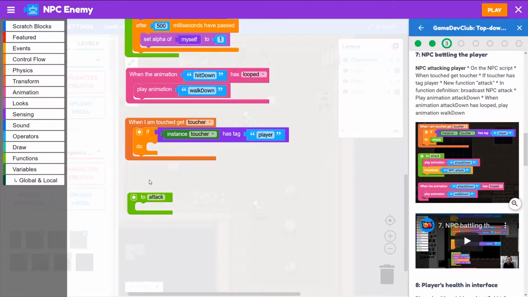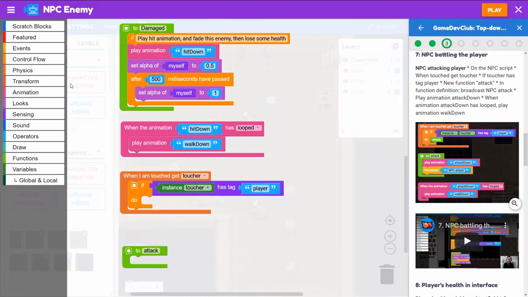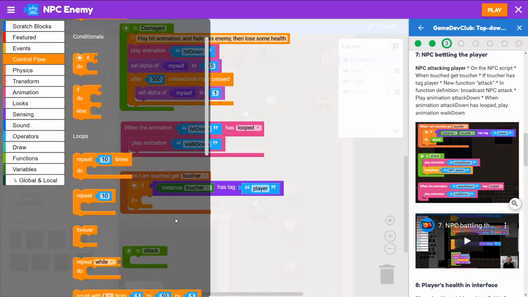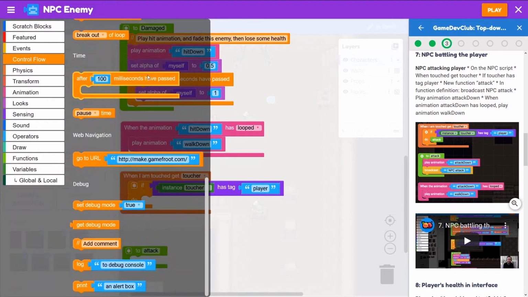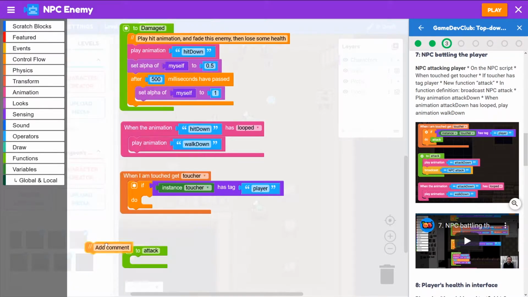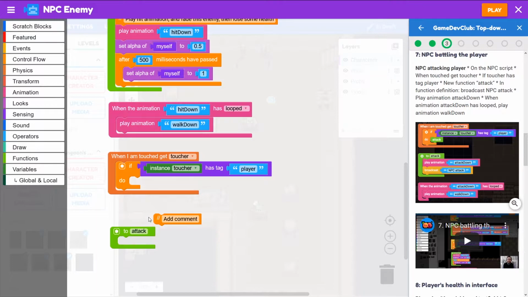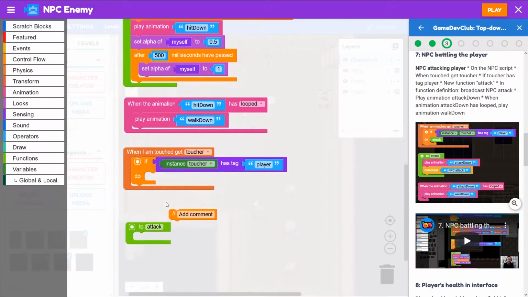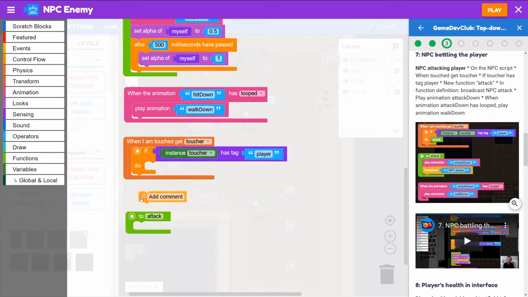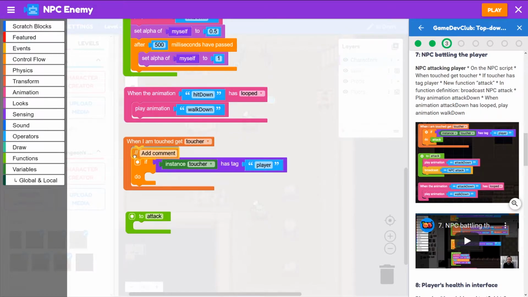Okay, now let's use a couple of comment blocks to describe what we want to do here. If we go to control flow, down the bottom, we can grab that add comment block. Always a good idea to use comments, just so when you go look back at work that you've previously done, you can figure out what it is you were trying to achieve if it doesn't immediately make sense. So put it in this toucher block, this comment.